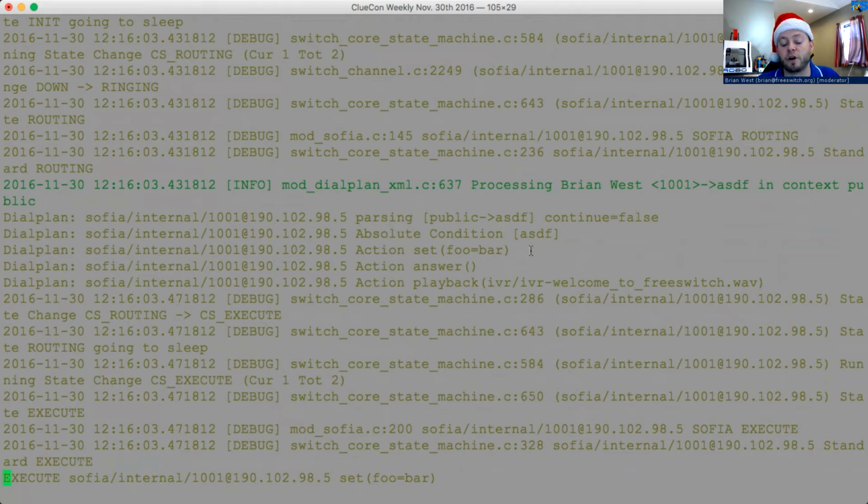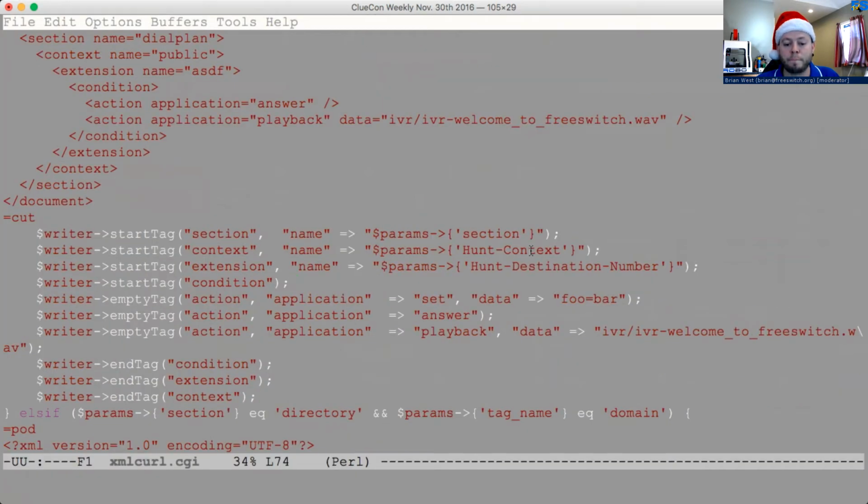Now one thing that just came to mind is I've seen people build this particular condition tag with regular expressions in it and return large chunks of XML that FreeSWITCH doesn't even need to see. So FreeSWITCH will progress through the large XML document that the end user has decided to feed it, and that's a waste of time. You don't need to do that. What you need to do is give FreeSWITCH exactly what it needs to answer that exact request. Nothing more, nothing less. There's no reason to build a condition tag in this XML to make it do anything different, because it should just be exactly what FreeSWITCH needs to do for this request. You've decided programmatically what matched, what needs to be done. There's no need for regular expressions at all. So avoid that. That's just something I've seen in the community.